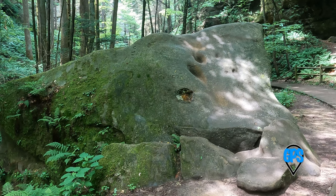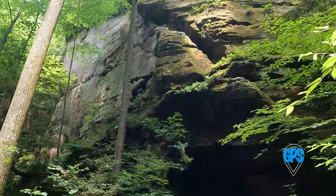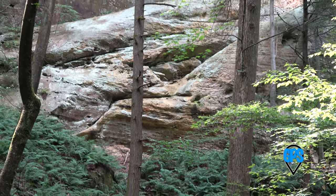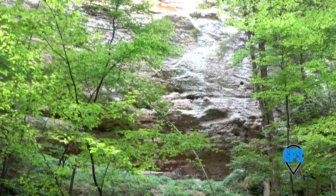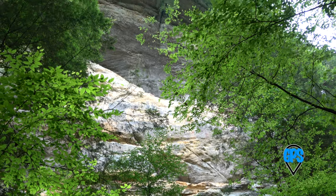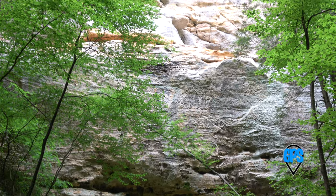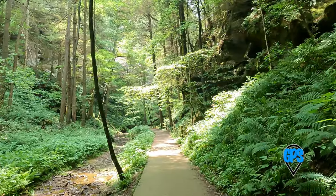The rock outcrops are blackhand sandstone. This type of rock is found in a narrow band from the Ohio River north almost all the way to Ohio's Lake Erie shoreline. As we know, it has 3 main layers. The soft middle is where caves, recesses, and other features have been made by erosion. Yellow, orange, and red colors are prominent, all evidence of iron oxide which binds sand grains together.